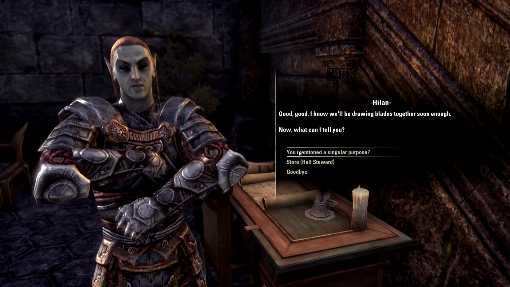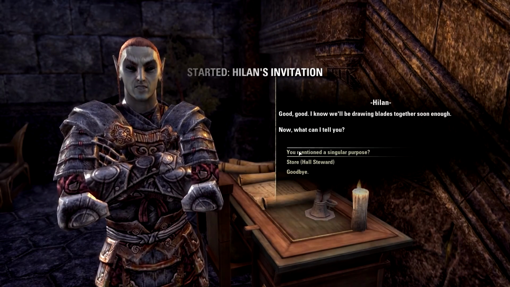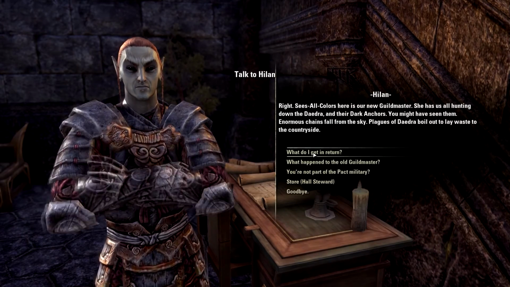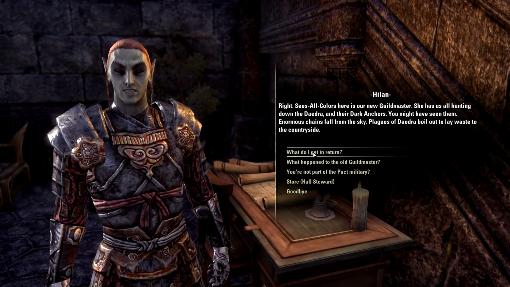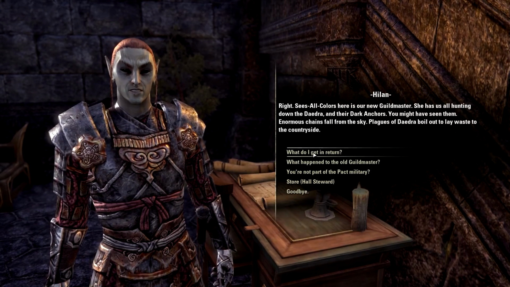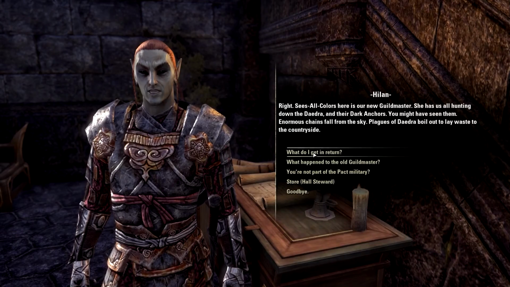Sounds good. Let's talk about the Fighters Guild. I know we'll be drawing blades together soon enough. Now, what can I tell you? You mentioned your singular purpose. Right. Sees All Colors here is our new guildmaster. She has us all hunting down the Daedra and their dark anchors. You might have seen them. Enormous chains fall from the sky. Plagues of Daedra boil out to lay waste to the countryside.